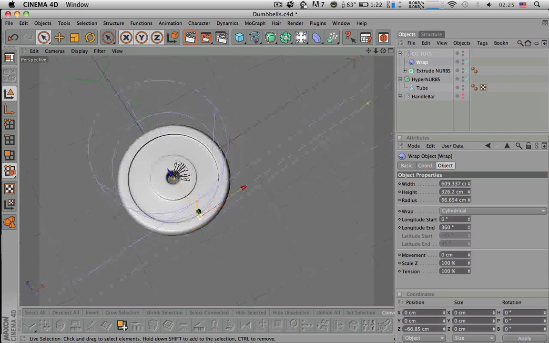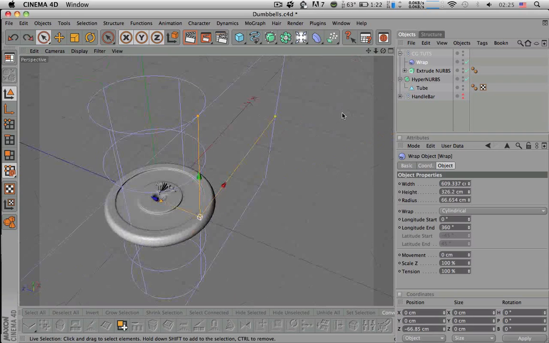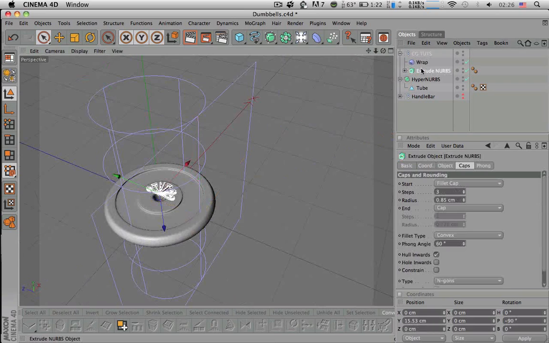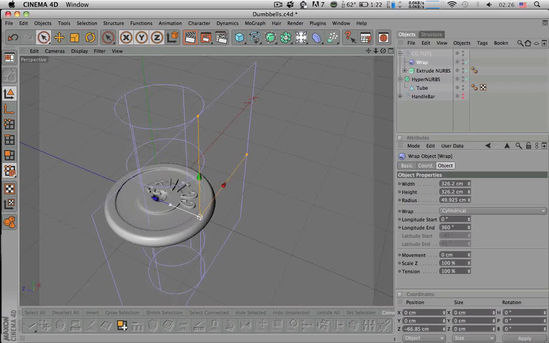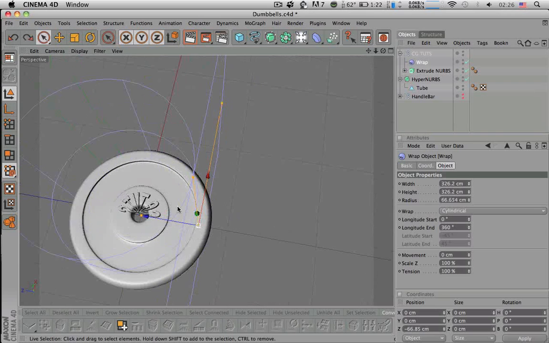We want it to be around that circle. So I think I will have to take it out and move it.